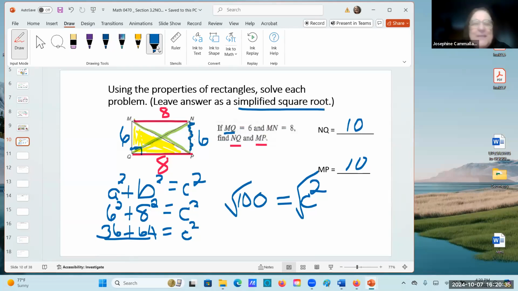Now, something Mom does that I need to also let you know is that sometimes they give you one box and then they give you 6 and 8. That should tell you right away it's a rectangle, whether it says in the instructions or not. You have a right angle, 2 sides are not the same. Rectangle. Okay. Now, any questions so far?